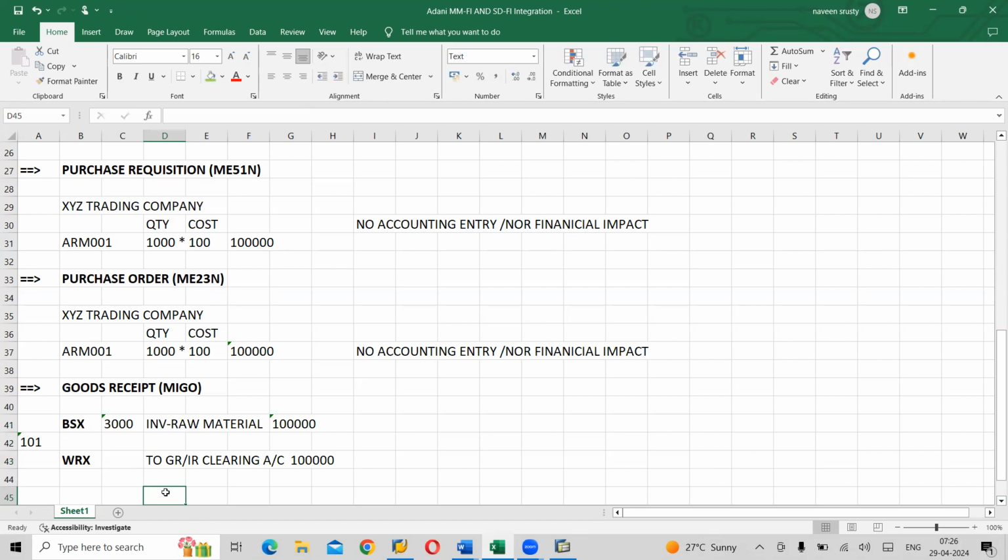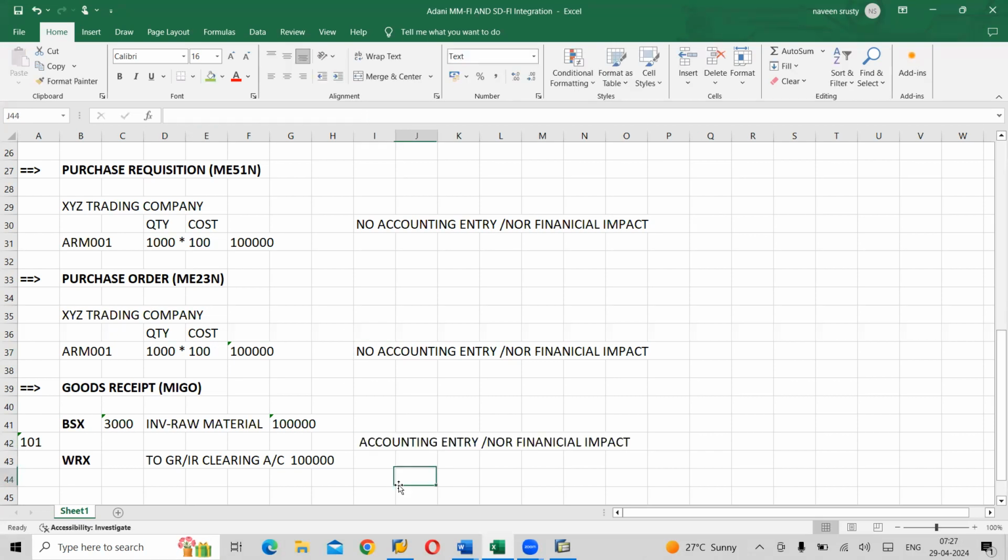Clear? 1 lakh. Okay, so here accounting entry and financial impact will be there. From here onwards, accounting entry and financial impact will be triggered. What is the accounting entry whenever we do a MIGO?